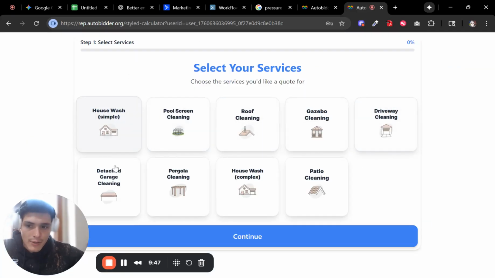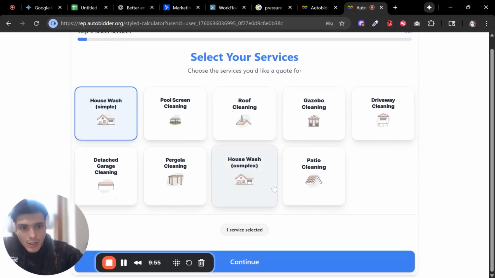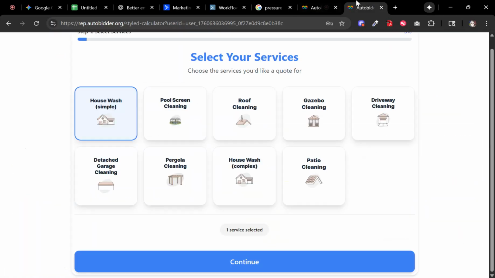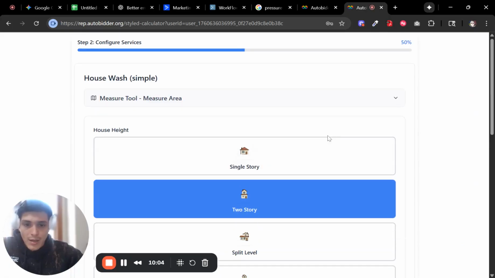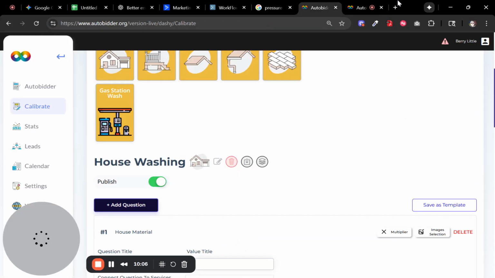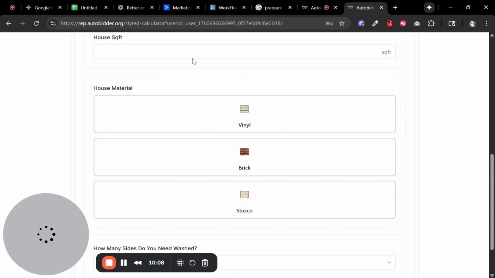Okay, now you can see all the different services. This is a very basic design setup. I mean, you could totally change this blue color, the icons, everything here is customizable. But let's go ahead and say house washing simple. And actually, because that was the name of the title, we'll leave it for right now. But let's just go through it. Okay, I'm not a huge fan of the initial design just for video purposes. So, well, okay, I guess we'll just continue through it.